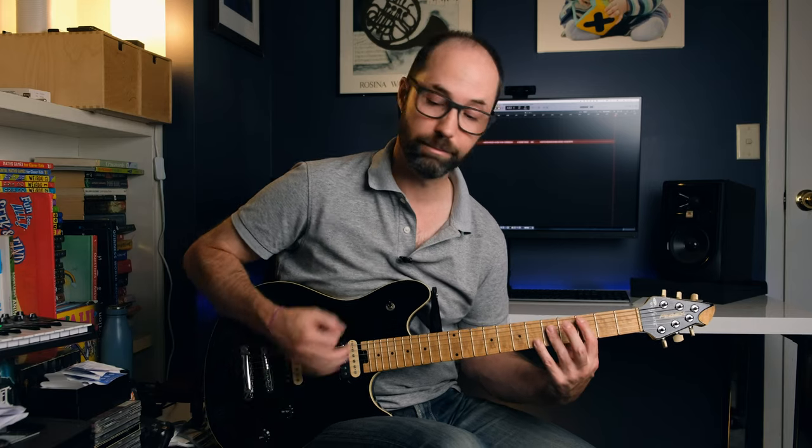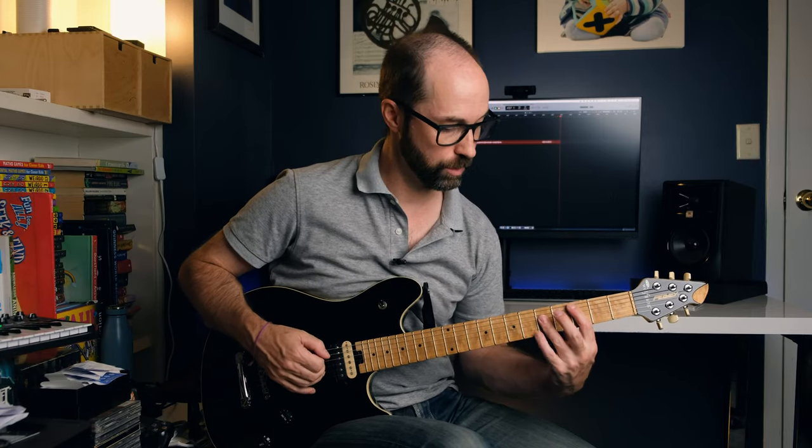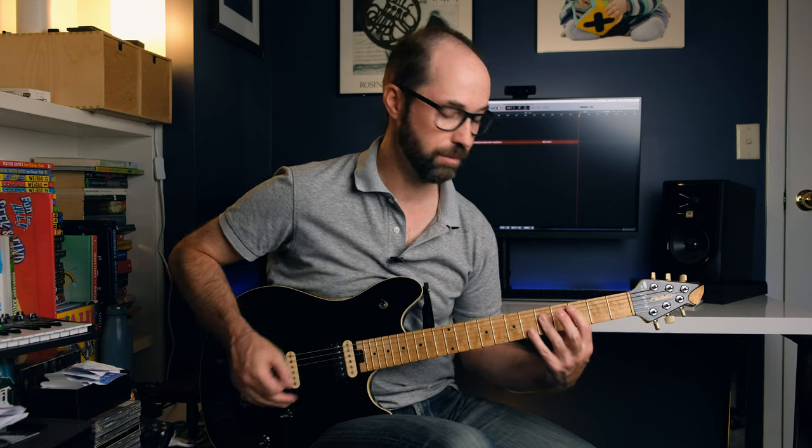Let's look now at the pre-chorus. Okay, the pre-chorus, we're back to a more distorted sound, a heavier sound, and we're going to be playing C sus4 to a C, D sus4 to a D. Okay, one hit on the sus4, two hits on the regular chord. So it's a regular C bar chord, pinky on the 6th fret there, and on D, regular D bar chord, pinky on the 8th fret there, okay?